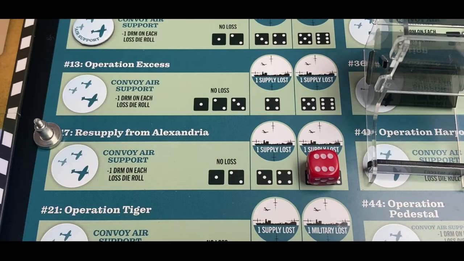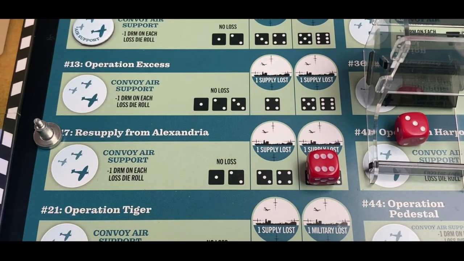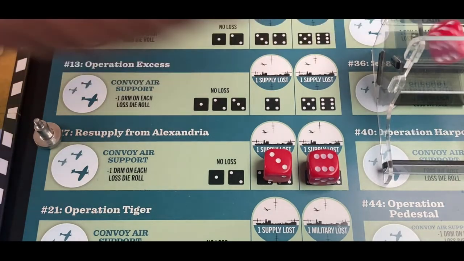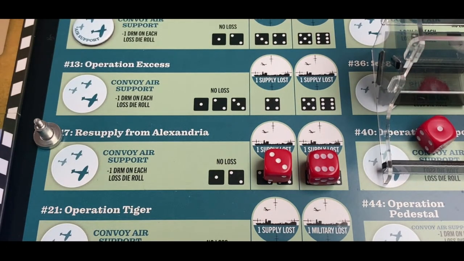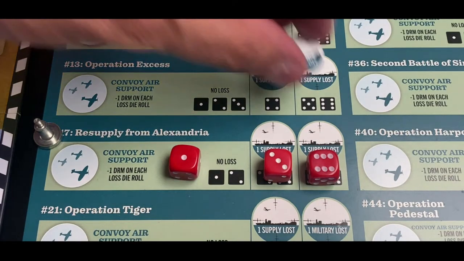So now we roll a second red die, no modification, and that is a 3, so we lost that second supply point. So this other die roll is not going to have any effect. We'll roll anyway just for completeness. And that one is a 1, so that one would be a miss. So as you can see here, we lost both supply points.